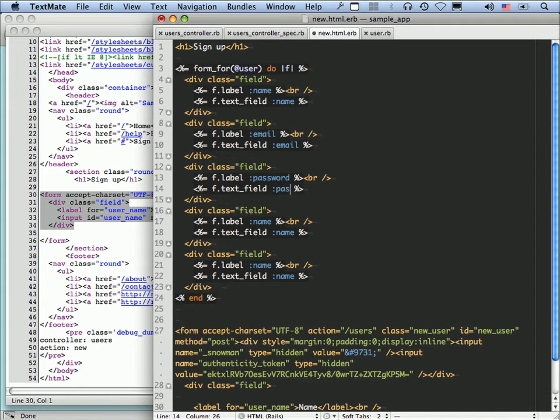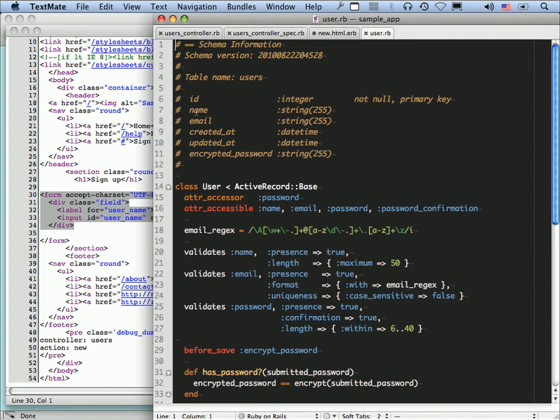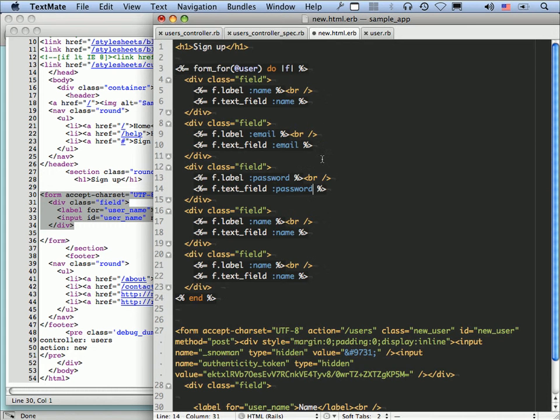Remember that the name and the email addresses are columns in the database, right? They correspond to columns in the database, as we can see here from the annotation. Whereas password is this virtual attribute that is created by the @accessor keyword here at the top. So even though these things are really quite different in the way they're implemented, in terms of the interface, they're exactly the same. You can just treat them the same way in these form labels and text fields.